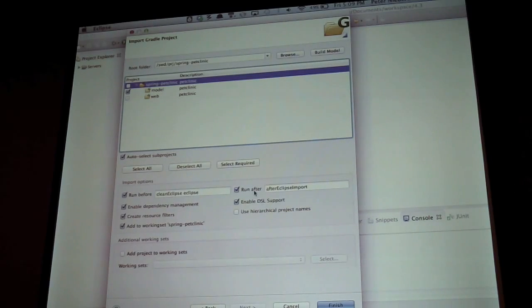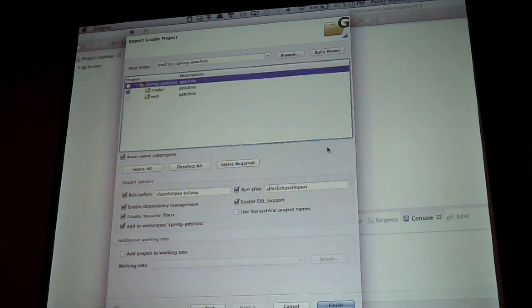Stefan, can you explain what the run before and run after, what you would use them for? So, okay, I'm not sure if I'm right, but I think it's because tooling API may not provide all the information as the DS team wants. Therefore, they use our standard Eclipse plugins that generate the metadata, and then they can parse that metadata and sort of fill the gaps in the model they're building. Yeah, so I haven't touched that by default. It will run some Gradle Eclipse tasks on that one first import. So basically, it's safe to just keep it checked.